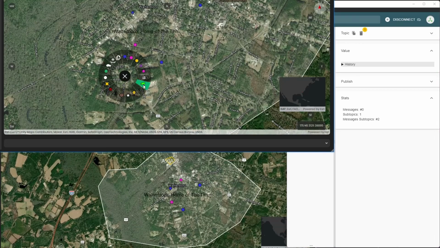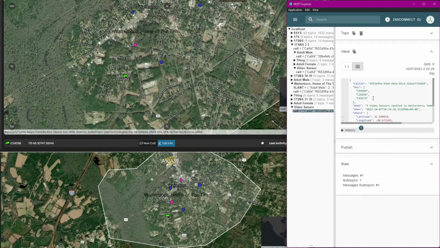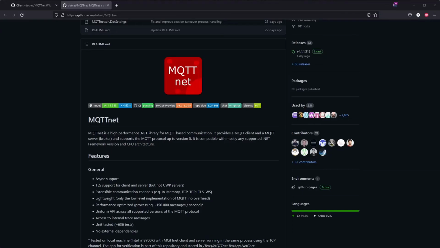Let's say we dropped a camera, a video sensor on here, three of them in fact. Maybe you're concerned with video sensors, and so you could just subscribe to this video sensor topic, and anytime any video sensor around the world was adjusted by a user, you would receive that notification. So when you're thinking about your MQTT broker, it's not like you just need to publish to one topic. Get creative and publish your events to all the different topics that will allow your connected clients to filter down to only what they need.